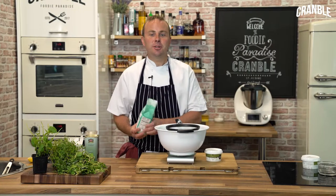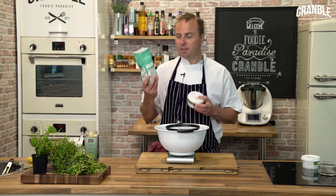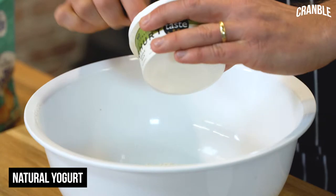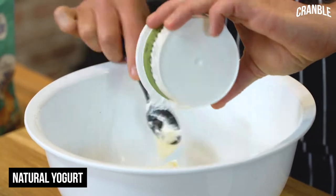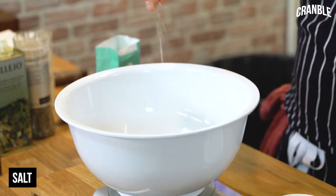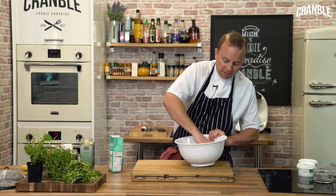What I'm going to do now is do some flatbreads. Really, really easy to make, so simple. Self-raising flour and yoghurt. It's equal quantities. So we've got 180ml of yoghurt there to 180g of self-raising flour. Sea salt in there, about a quarter of a teaspoon of baking powder. Get in there with your fingers, give it a good mix up.